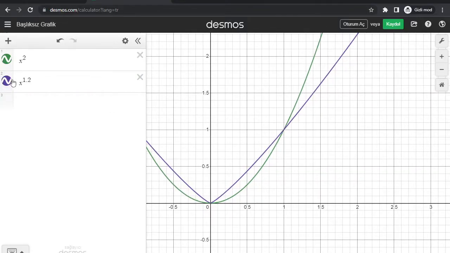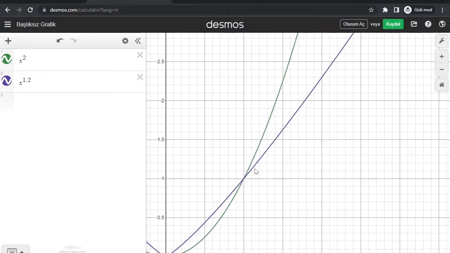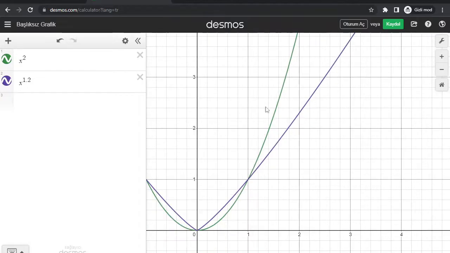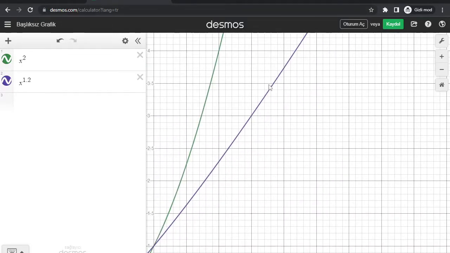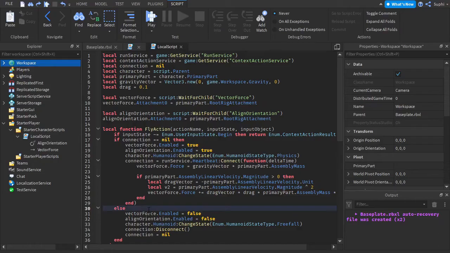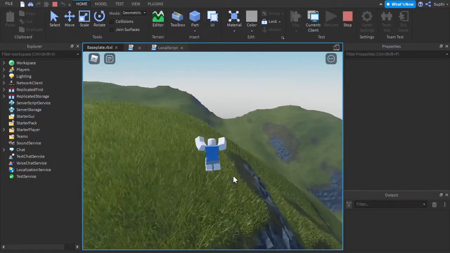So we can see that for the blue line, at low speeds we have more drag, but once the character moves quickly, now the blue line has less drag than if we had squared the velocity. So more drag at the start, less drag at the high speeds. So to make this change in our script, I'm going to simply change this 2 to 1.2, and in order to make up for the less drag that we're going to see at high speeds, I'm going to increase the coefficient to 0.5.